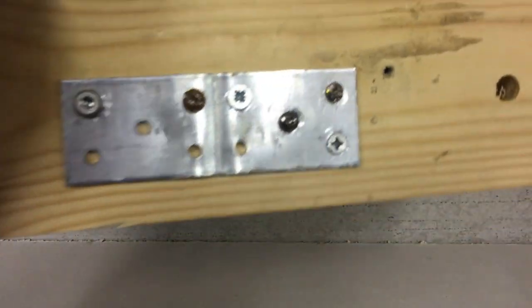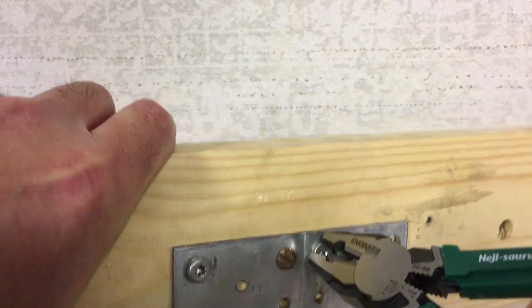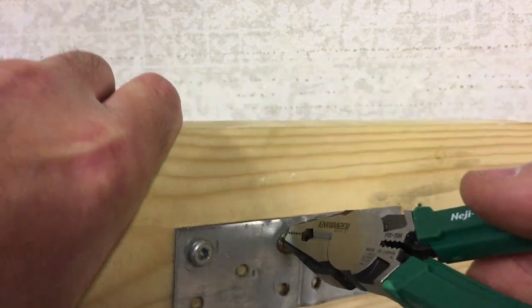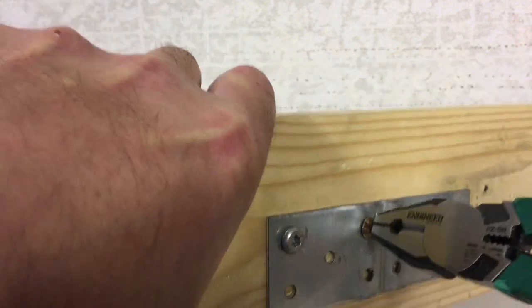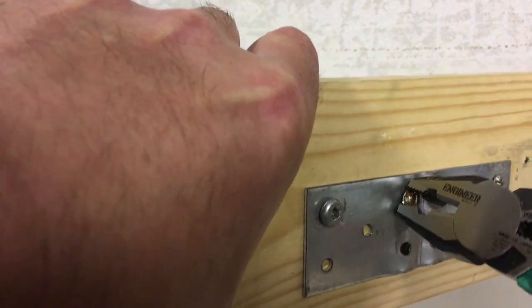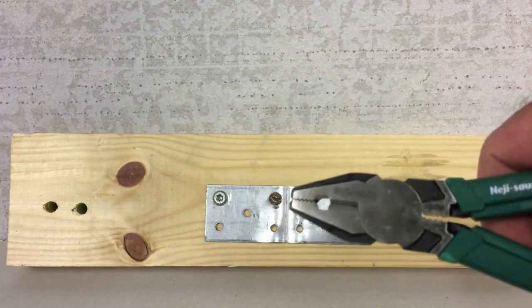So I've done a little mock-up of the type of scenarios I would use them in. There's standard screws there, dome head screws, different materials. I don't need to do them all, I'll grab this one here just to show you. But the first thing you notice with these is they just take such a grip. This is a very low profile screw head here. You can take your time and be careful with it. But once it locks on there, that's brilliant.